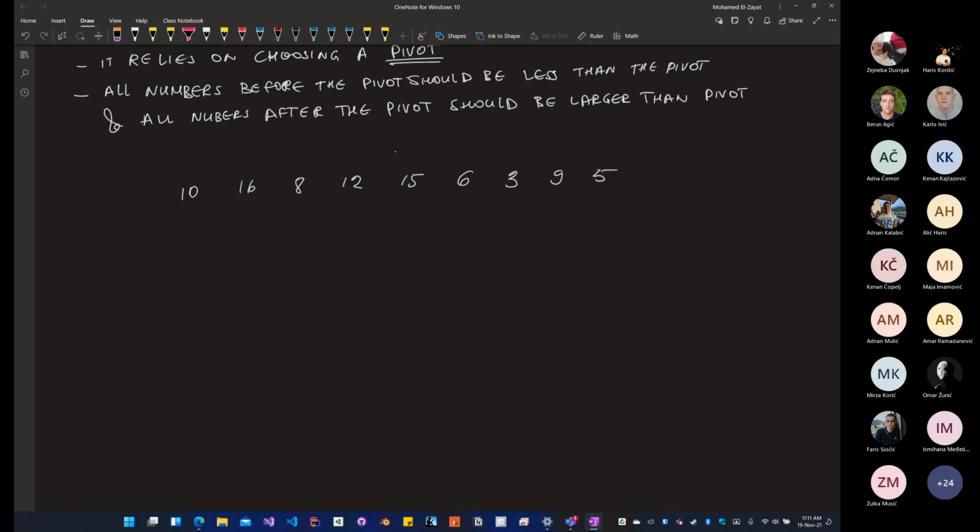It's quite discussable which pivot to pick. Right now, we're going to make our lives a little bit easier, and we are just going to pick the first element as the pivot, because we would like to describe how quicksort works. Regardless of how you pick the pivot, once you pick it, you just start doing the partitioning phase, and then the sorting phase, and so on and so forth. Basically, the partitioning phase is the most important part.